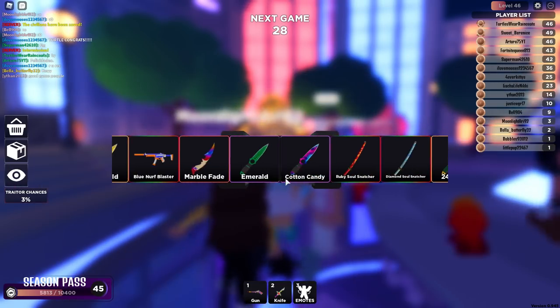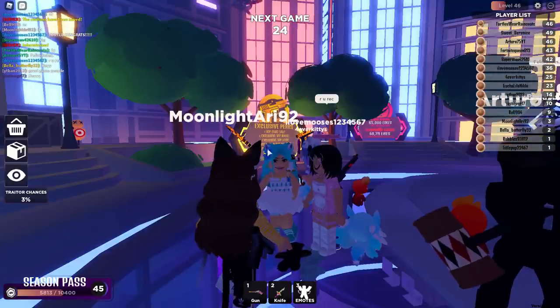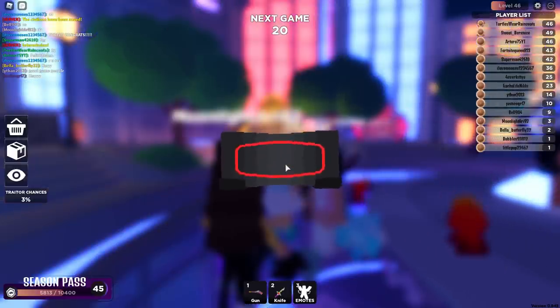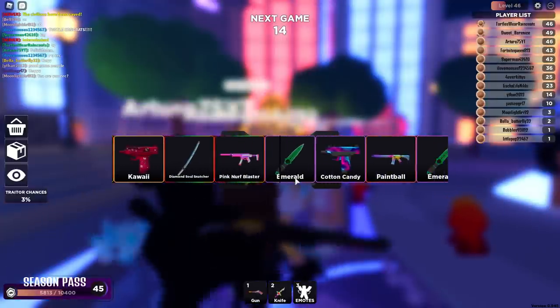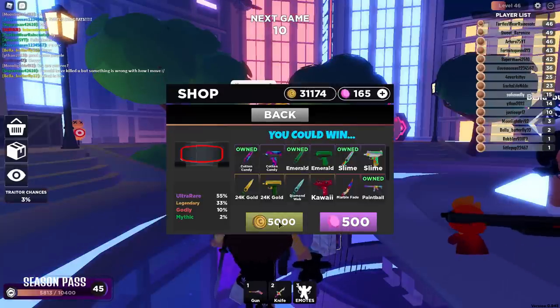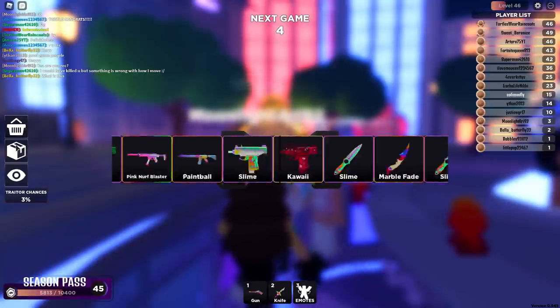Let's see what we get now. We get the cotton candy. That's nice. Ooh. The blades look really nice. Let's see. We're gonna spend all our money here. Okay. Let's see. What do I get now? An emerald. Oh, the cotton candy one is pretty too. Okay, let's. Oh my gosh, we have so many coins left. I need to equip the godly.